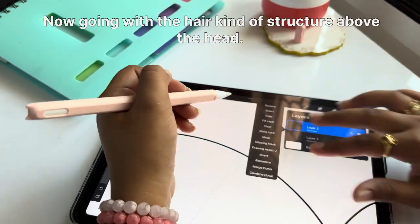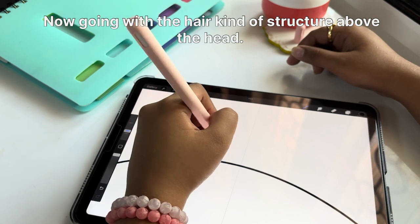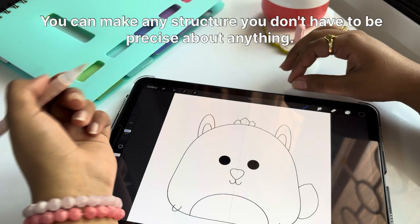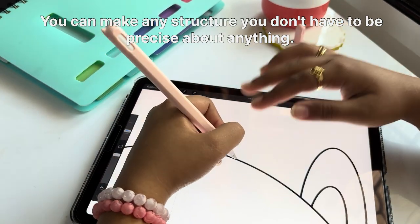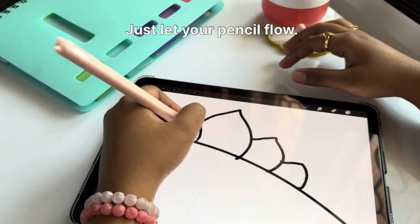Now going with the hair kind of structure above the head. You can make any structure, you don't have to be precise about anything. Just let your pencil flow.